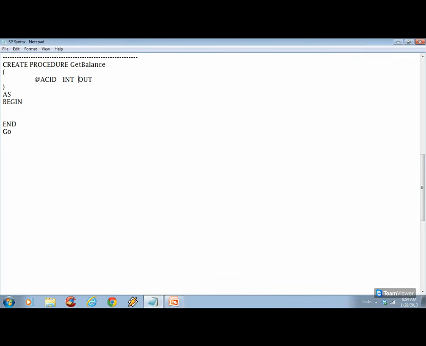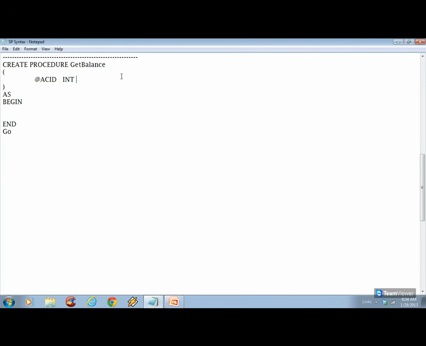If I put IN, this is an input parameter. If I don't put anything, this is also the input parameter. Either you put IN or don't, that is also no problem. If you don't write anything, that is the default input parameter. Clear?